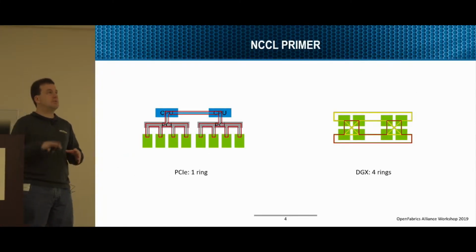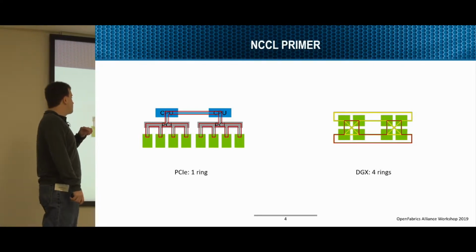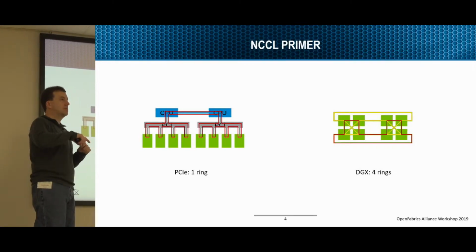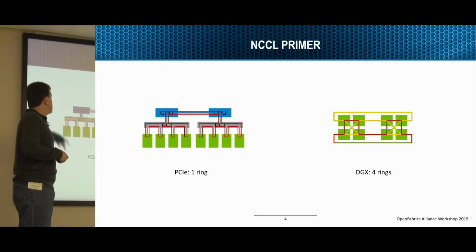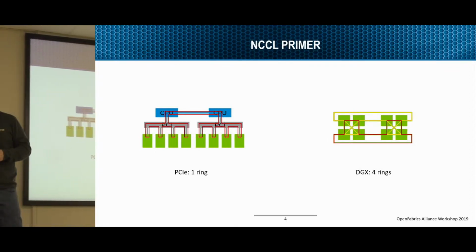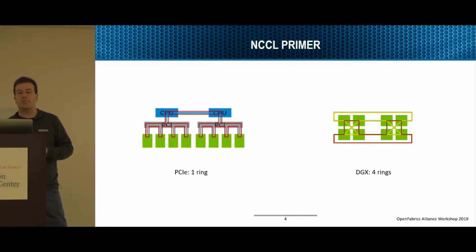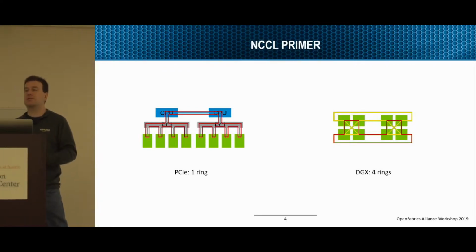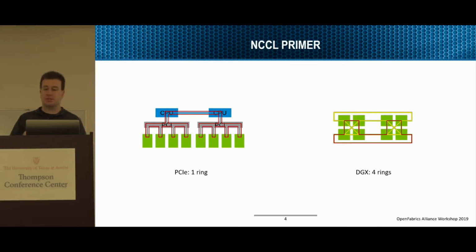Now, as a primer, quick, so that some of the details of what we built make sense, Nickel has this concept of rings. And a ring is essentially a communication path through their virtual topology. So you might have, in this first case, a single ring, which is a single path through their network. Or you can have, in some of their more complicated architectures, what they'd call a 4-ring setup, where there's 4 paths through the network that obviously overlap at some points so that data can flow in multiple directions.